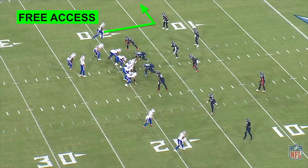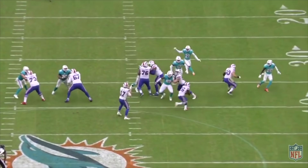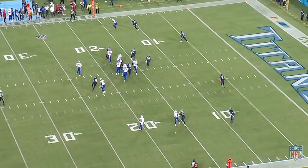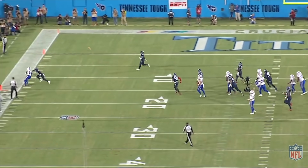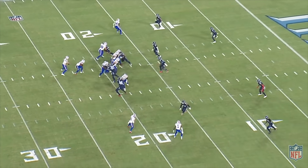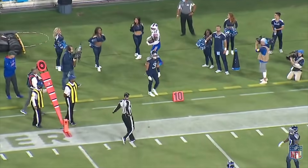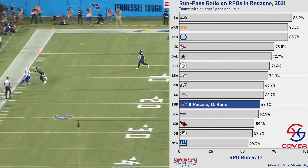Another option for Allen, aside from reading the box, are free access plays — not a true post-snap RPO, more of a hybrid concept that Allen has in his pocket in most formations. Most coaches call these glance routes because a QB takes a glance at his receiver and if he has advantageous leverage, the QB has the option to simply throw it whether a run or RPO is called. The Bills took these gifts more last year, but with the added emphasis on the run game, Allen is now rolling with runs in the red zone more often.